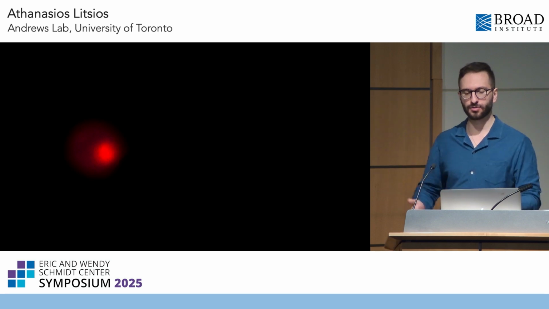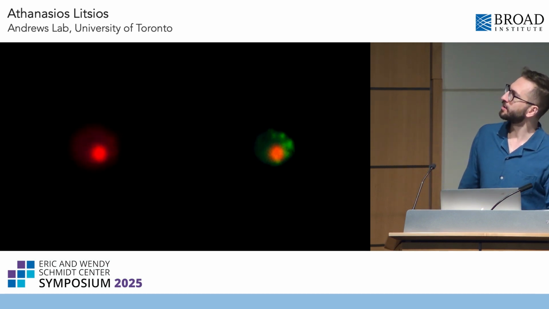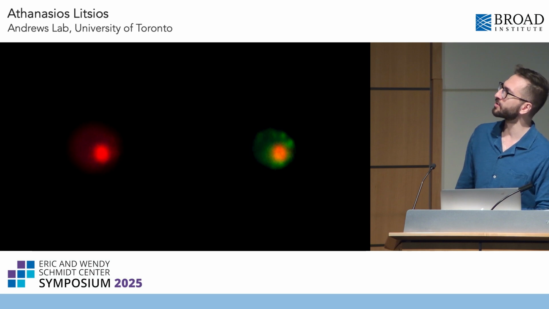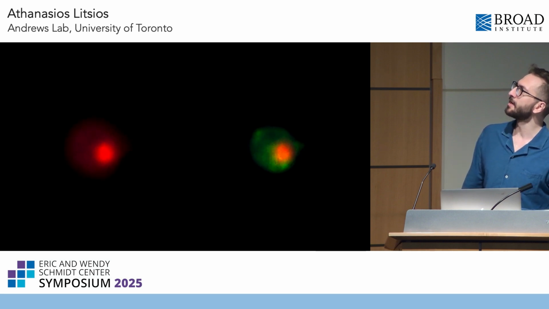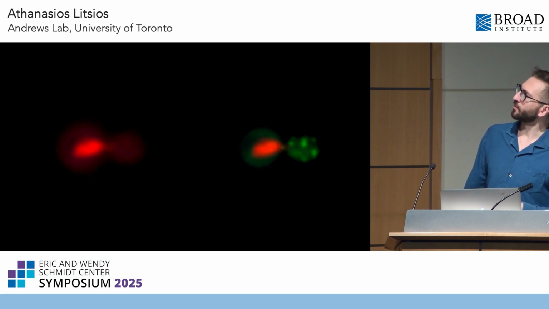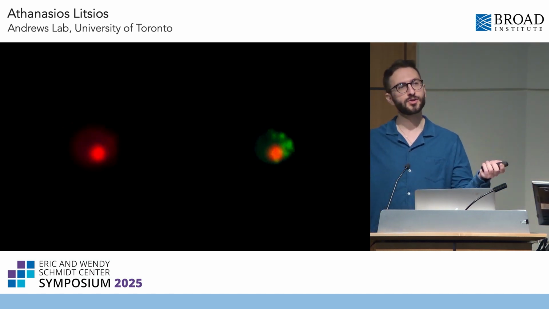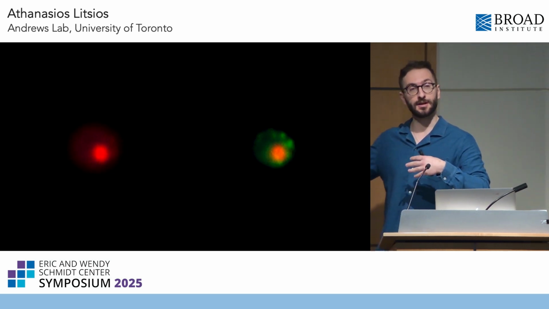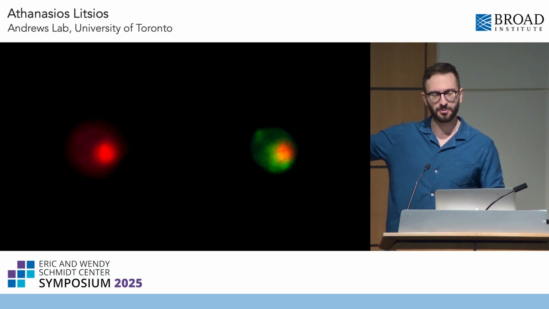If we want to see more structures, ideally we would have more structures on top of them. So here you see with green on the top another structure. We see actin patches, and specifically a protein that's called SAC6. What this protein does is it stabilizes and orchestrates the actin cytoskeleton to support the morphogenesis of the daughter cell and its expansion. So while such videos would be very useful if we had them for all structures in the cell to map the dynamics of intracellular organization, there is a secret about them.